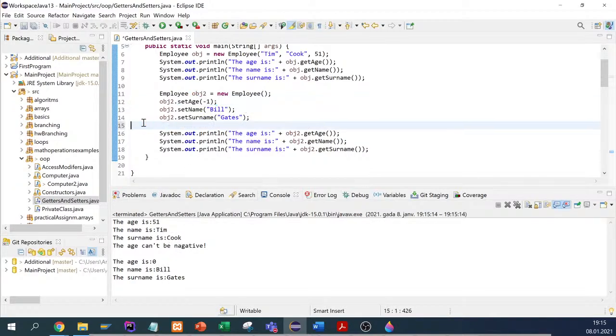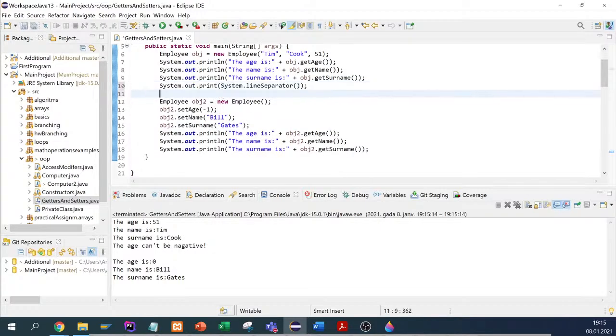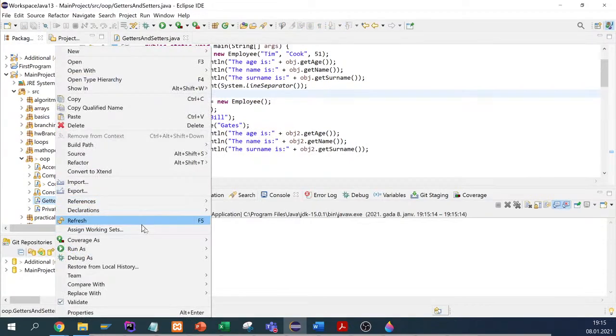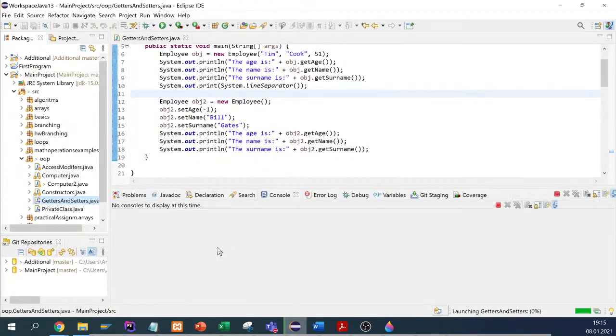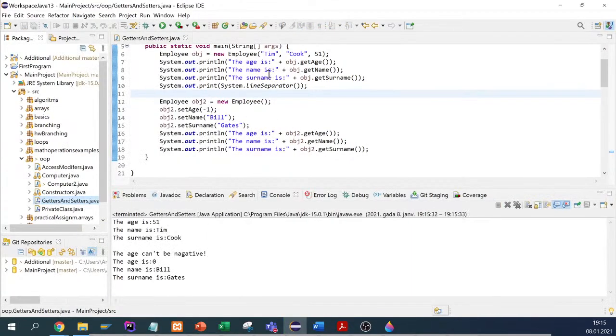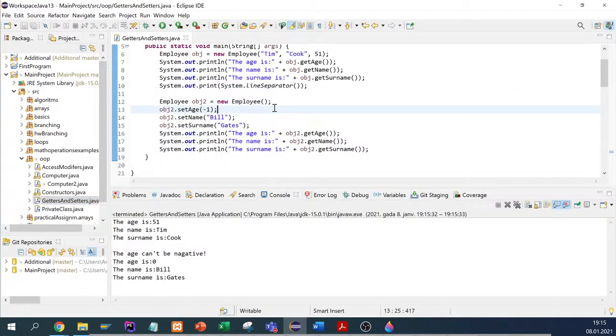Well, I'll put the line separator here just to separate from the correct place. And then the age won't be set up. What else? Yeah, the same for name.